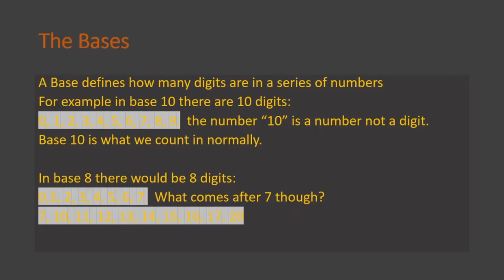But what do we do after, like, do we stop at 80, or do we keep on going? Let's check. So it goes 76, 77, and then 100. And it would go so on. When we get to 177, it goes to 200. But when we get to 777, then we'd go to 1000.